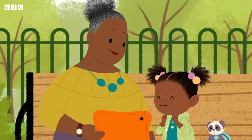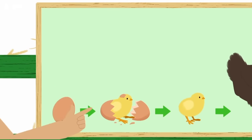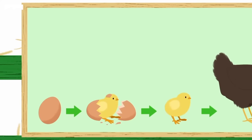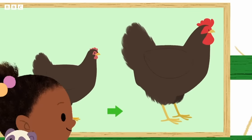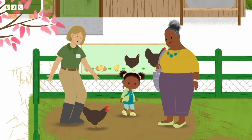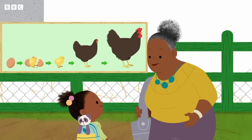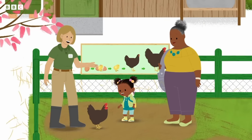Wow, that's amazing. Melanie hatched from an egg. At first, she was a little baby chick. That's when you met her, JoJo. Yeah, then Melanie started to grow bigger and bigger and grow more and more feathers. Whoa. Until she became the fully grown chicken she is today. But Gran Gran, I haven't grown that much. Well, some animals grow more quickly than people. You can give Melanie a little stroke if you like.